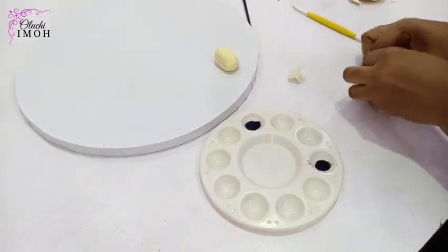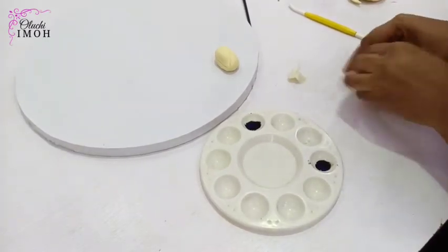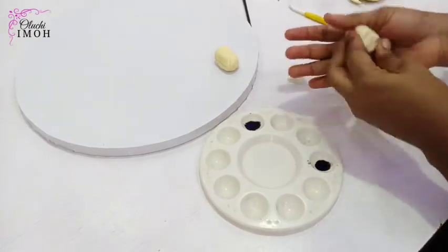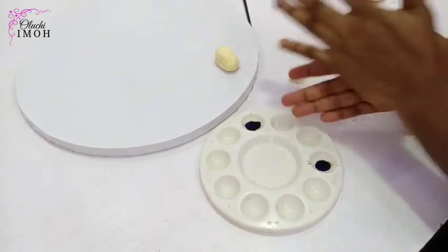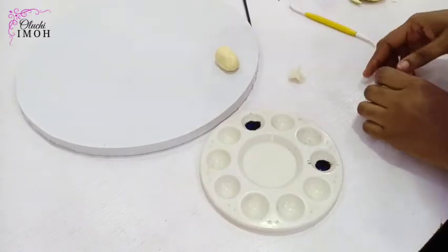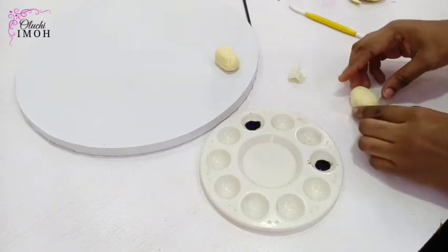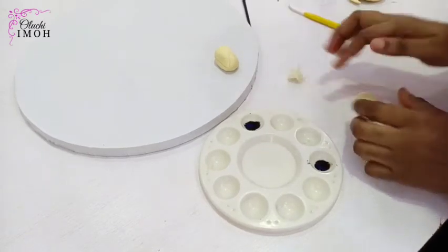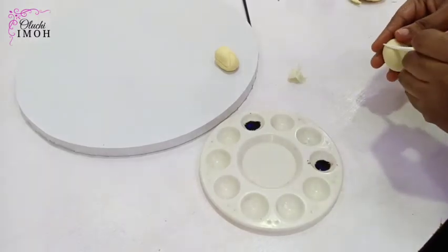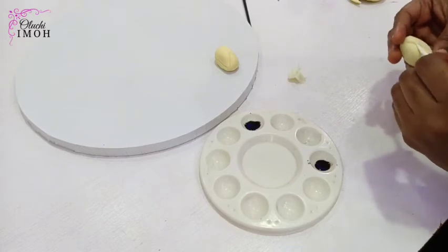So we're going to go into the second one and mold right away. Remember to apply some shortening on your hands, your fingers, and your work surface so that it's easy for you to mold. So I'm doing another design or shape for this. I'll drop it on my work table and pat it down into the desired shape that I want, and once I'm satisfied, I'll go ahead to draw my lines on it.